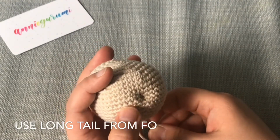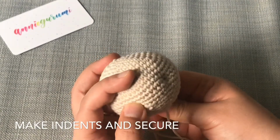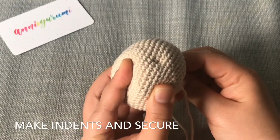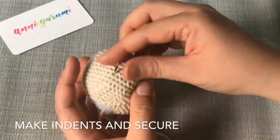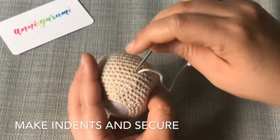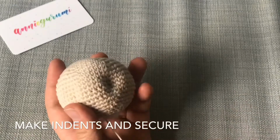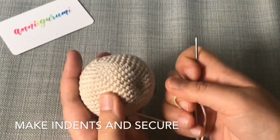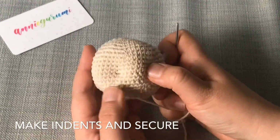So I'm just gonna go to the same area, but just a little bit over, and you pick where you would like it to be. And May usually secures it in the back, but for me, I found that this is good enough. But you should definitely do it the way you want to do it. So you just go one stitch over and bring it back down, and then tug it a little bit. And yeah, I think that looks pretty good for eyes, don't you think?